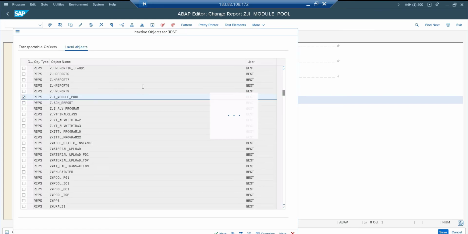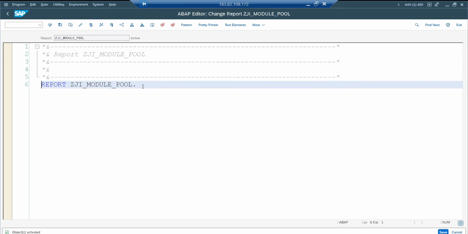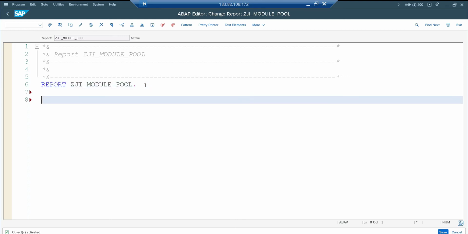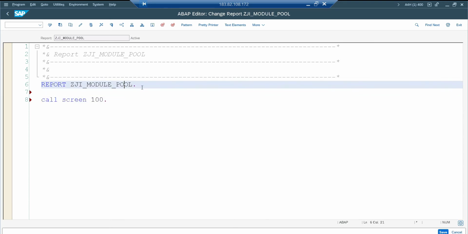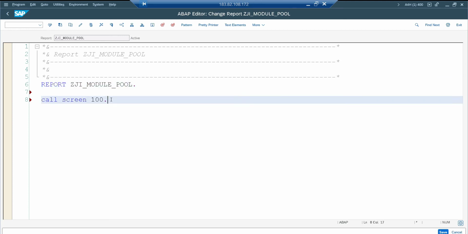That is the format which we followed in the last 3 videos, and now I'm going to do it a little differently. There are other options. You can use call screen 100 because this is not a module pool program. And if you create a transaction, it's fine. Instead of call screen, you can use the call transaction way and give the initial screen as 100. If not, I'm not going to use a transaction; this is my temporary program, I want to practice, so go ahead with this option, call screen 100. Okay, just double click, same as what we followed in SE11.